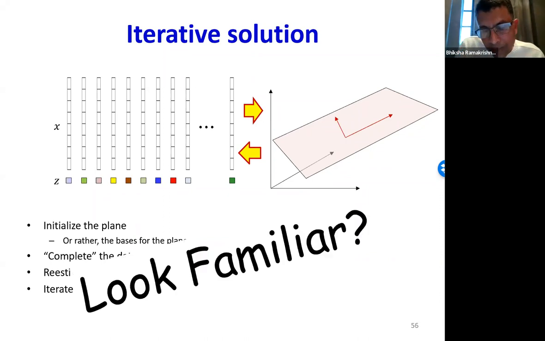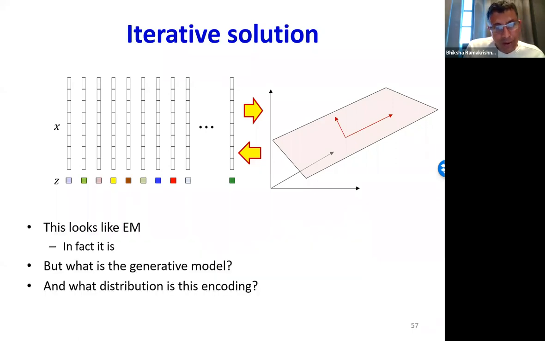Does this look familiar? What does it look like? Anyone? Not just MLE. It looked specifically like the expectation maximization algorithm that we just saw, right? Where you're trying to maximize an empirical lower bound. And so it is in fact EM.